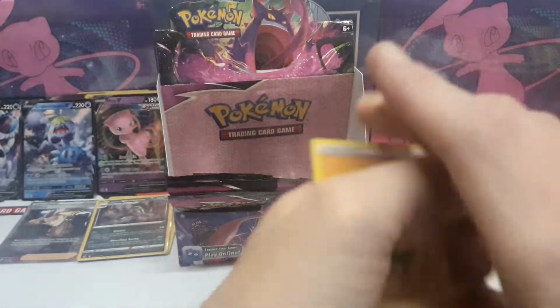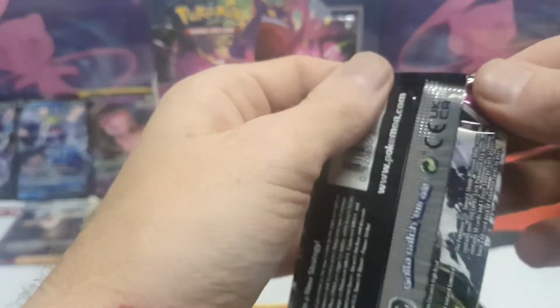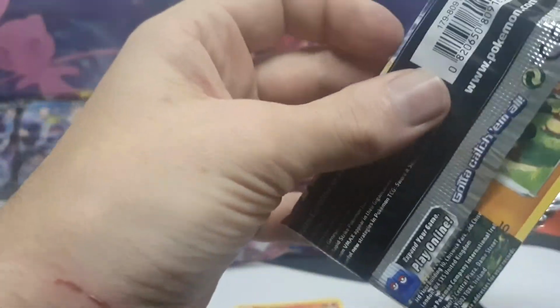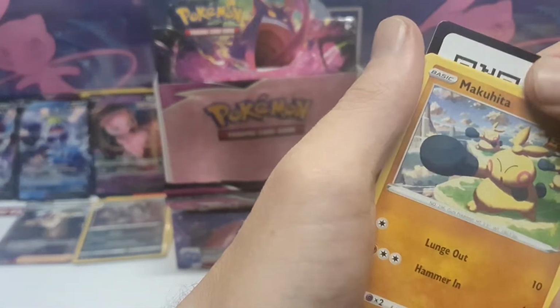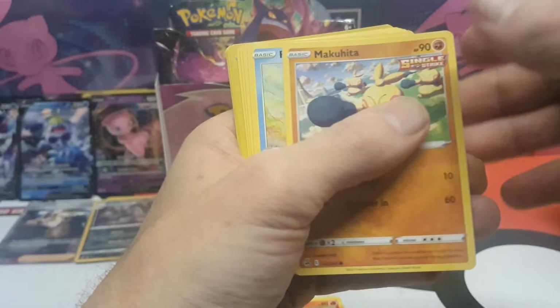Should have stuck with it. Should have kept opening it. You missed out. That's like when I used to open up XY Evolutions, and the only 2 times that I pulled the Charizard card, my mum and my brother opened the packs, so I didn't even get the satisfaction of pulling the card. I was so upset. I opened like 15 booster boxes of that. Yeah, won't be doing that again anytime soon.